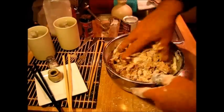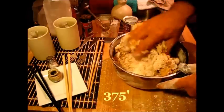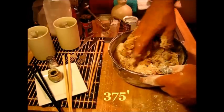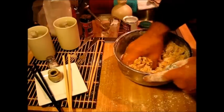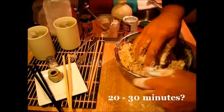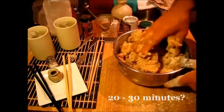The oven is preheating at 375 degrees, and we'll probably bake these for, you know, I'm going to say 12 minutes. I'm going to say 12 minutes on them.